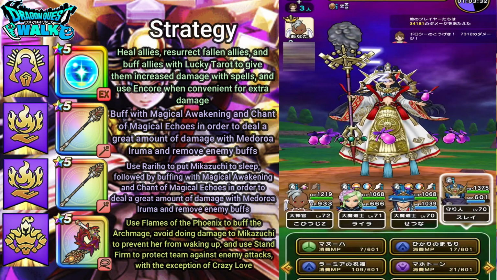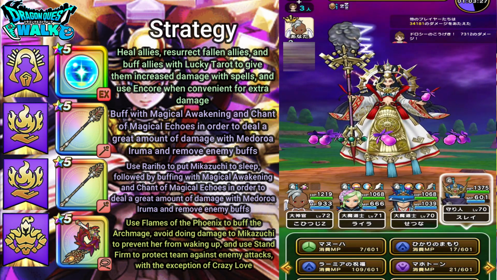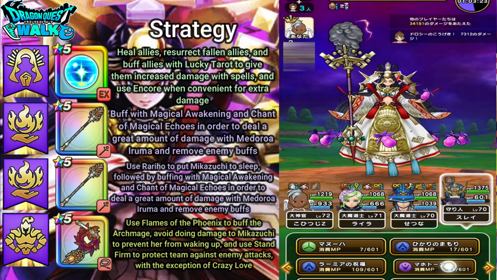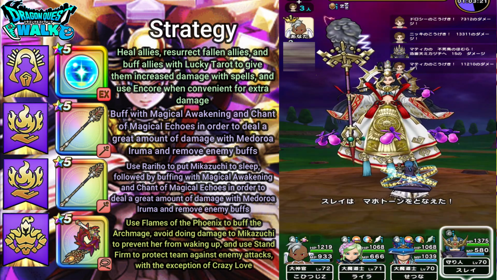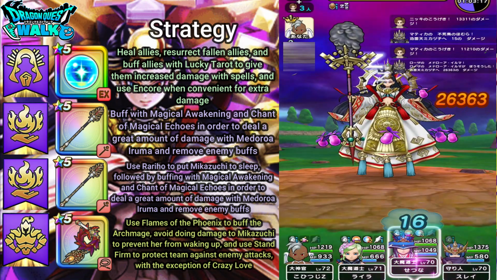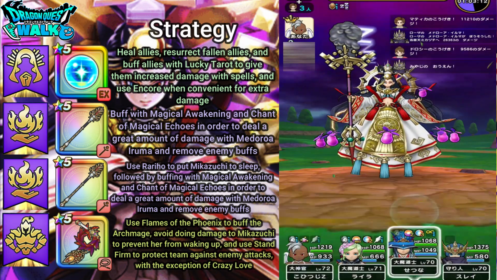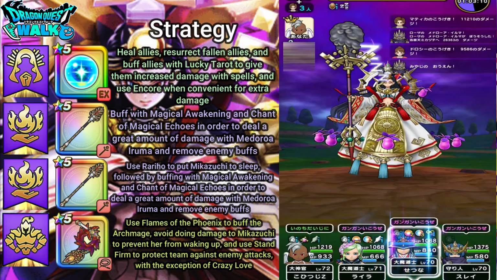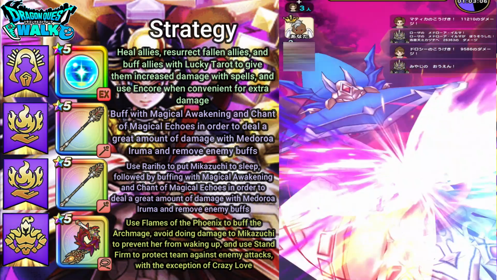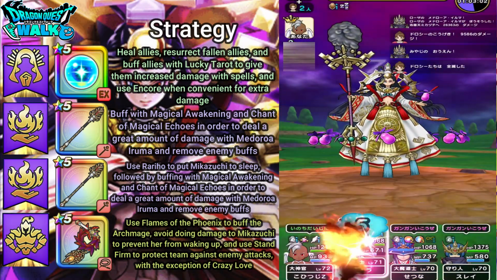So again, here, what I'm going to do is I'll just use, for example, Mahoton. It's probably not going to work, but that's fine. So here, what I'll do is I'm going to go ahead and use Chant Magical Echoes again. So here's Spell Crit. So 4,000 damage.